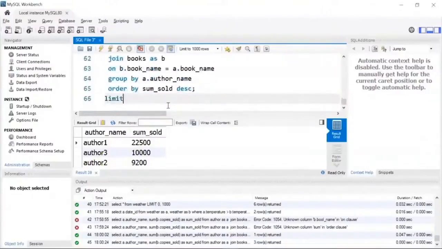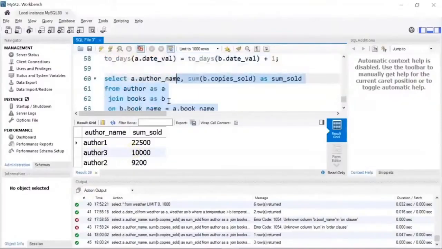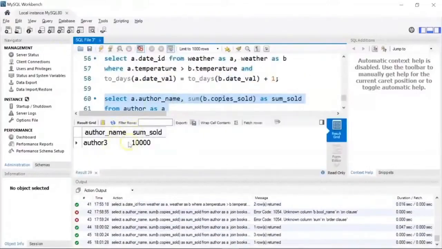So if I write limit 1 and offset 1, what this line of code will do is it will skip the first row and print the next row. So let's just run it. And you can see it has returned me the author who sold the second highest number of books.